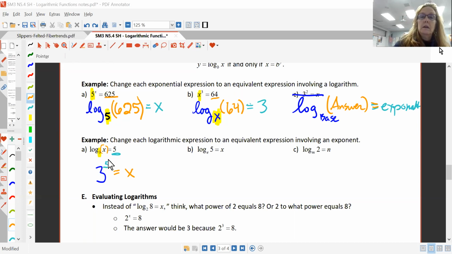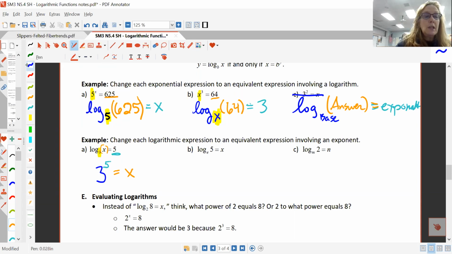Base is high, base is low. So that's one of the things I look at. Okay, so there's a base. The base is the same because that's telling you what you're doing. I'm using the number 3. And it's basically where your variable is. On an exponential, the variable is in the exponent. On a logarithm, the variable is the operator. So 3 is basically your base for both of them, okay?